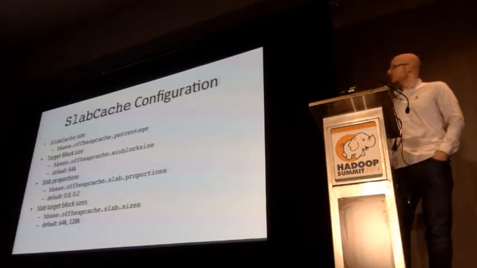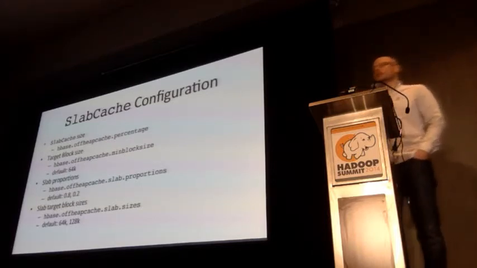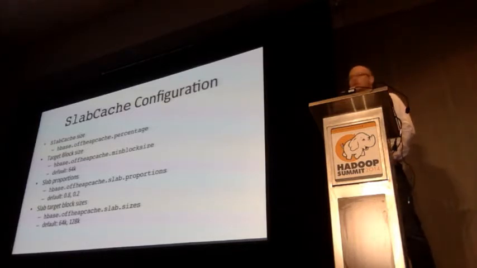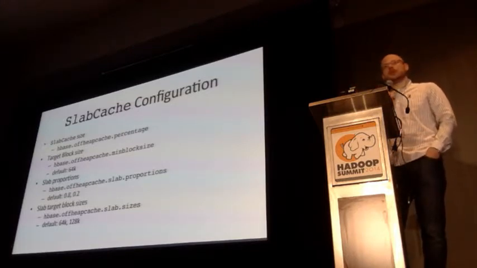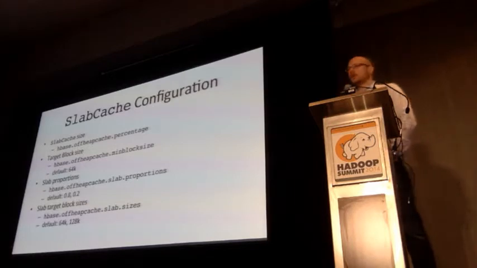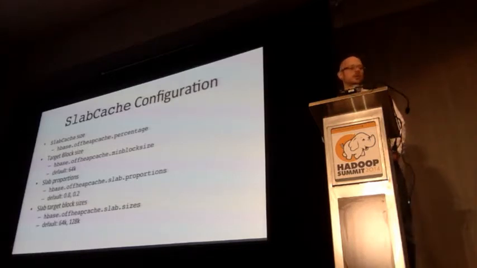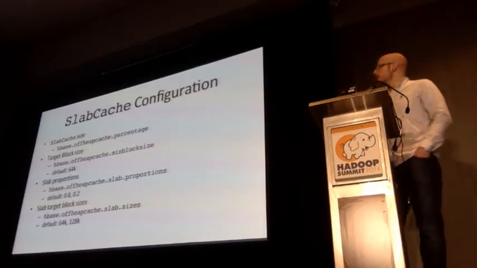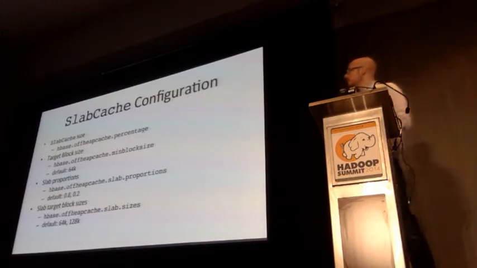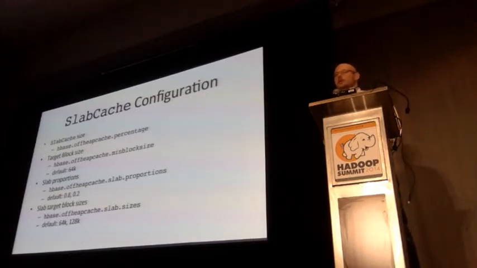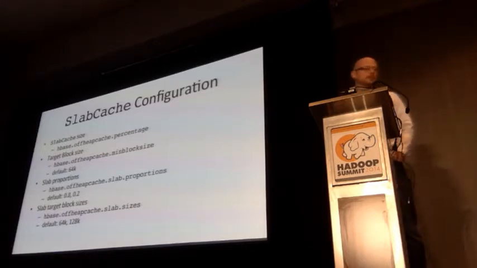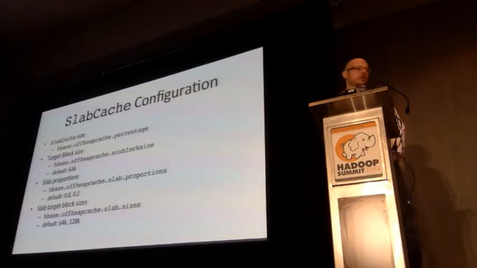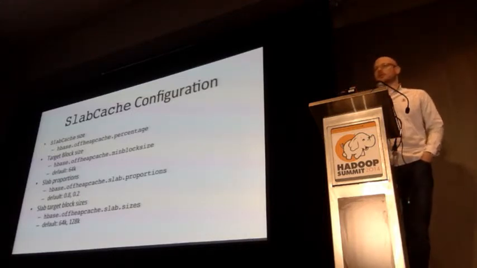If, however, you are for some reason working with a legacy system, and you think that you need to keep it on version 0.92 or something like that, and you need to keep it running for a little bit longer, and you still want to eke out some improvements on it, you can turn this on and make use of it. So here are some configuration settings that you use. Basically, you say how much off-heap memory you want to use. This is defined as a percentage of the direct memory allocated to the JVM. And then you can specify the target block size and the sizes of those memory slots.